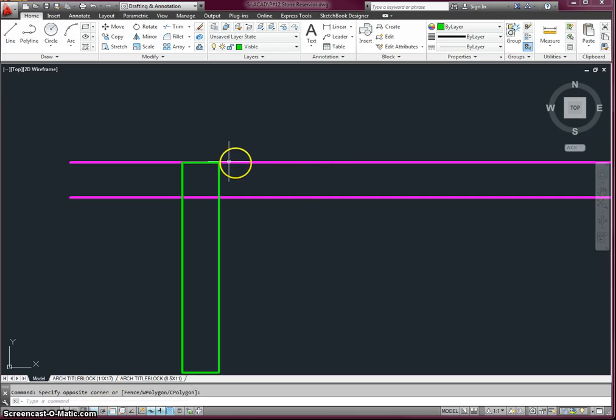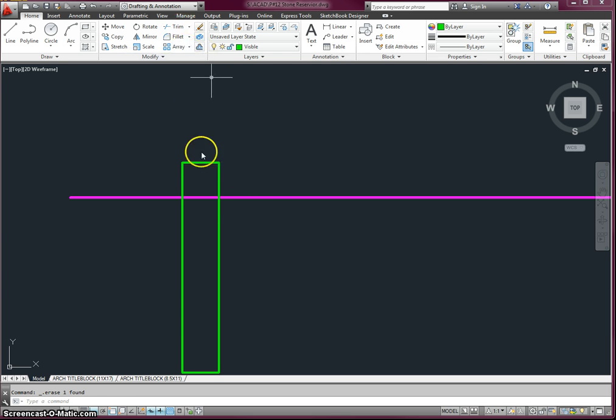And now I can erase this because I no longer need it because it was just there as a point of reference for me for right now. And I really don't have to turn this right now, but I'm just doing it to make it a little easier for you to see. Okay, so the next I have the line that goes over, and then it's going to go over 3 feet 9 inches. So 3 times 12 is 36 plus 9 is 45.